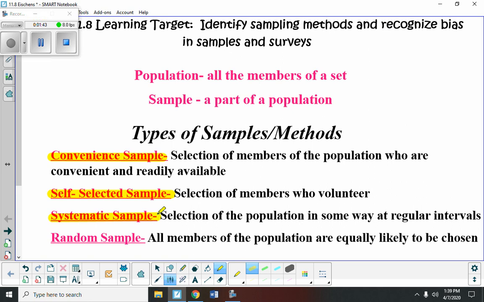And then next we have a random sample, and that would be when all members of the population are equally likely to be chosen. And so with that, that would be like if you had all the names in a hat and you drew them out, everybody would have an equal chance to be chosen. Or if you assigned every person, like for example, in our school, a number, and then I had a calculator or a computer generate a bunch of random numbers, and then the people that had that random number would be the ones who are asked. So that would be like a random sample.